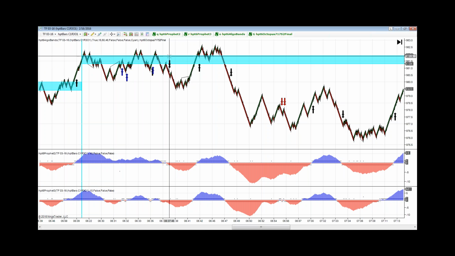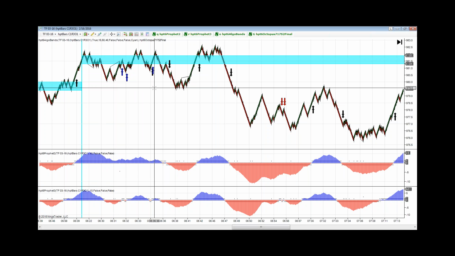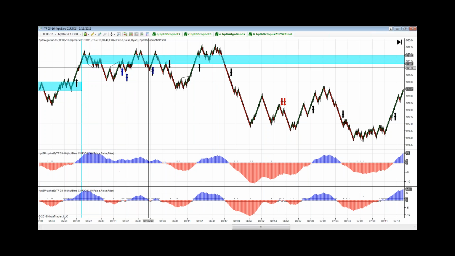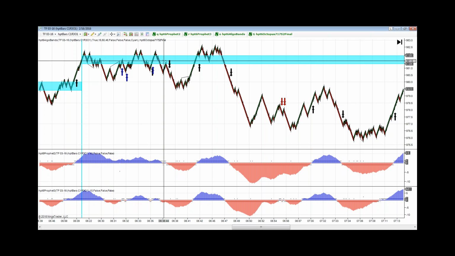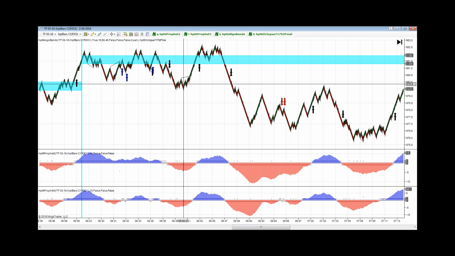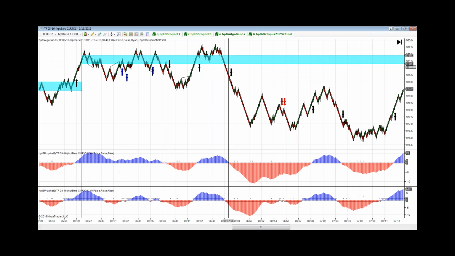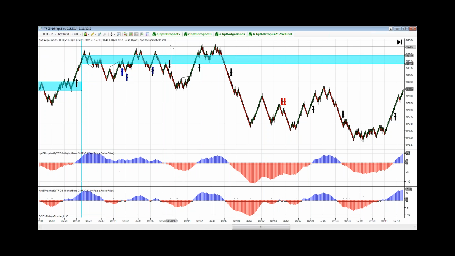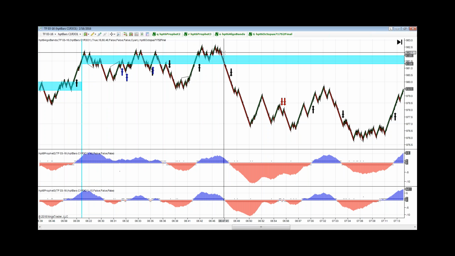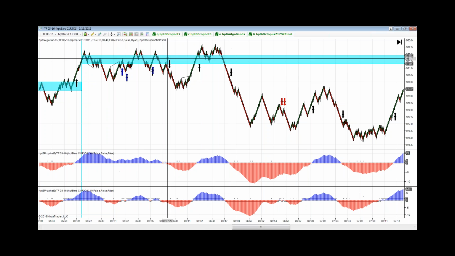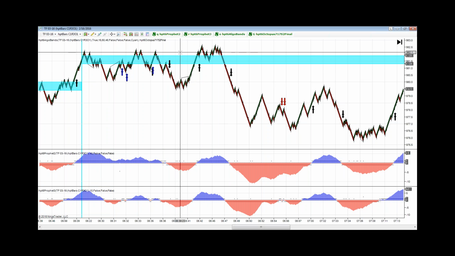So this is a pretty good indication as we went through some chop here. Okay, not every trade is going to work out, and this was a little bit of a frustrating setup here because again, you would have had another trade entry here that didn't work, but then a short trade here, a long trade here for a scalp, and then you got the nice short trade to the downside. So right in this area in the first basically 20 minutes or so, you would have had a little hard going in here, and you would have been down for about the first 10 or 15 minutes on a couple of trades. But that's how you would handle that.